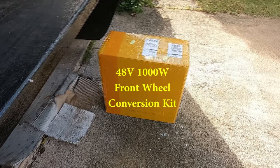In this box is the 48-volt, 1,000-watt front-wheel conversion kit that I bought off of AliExpress from China. It took about 3 weeks to get here and cost about $450.